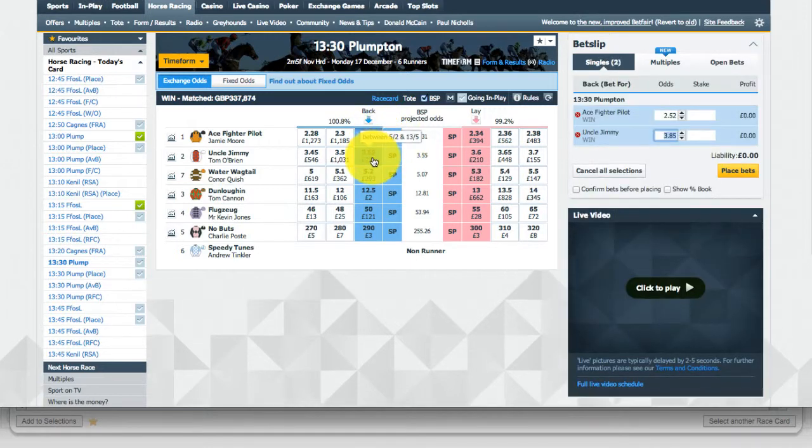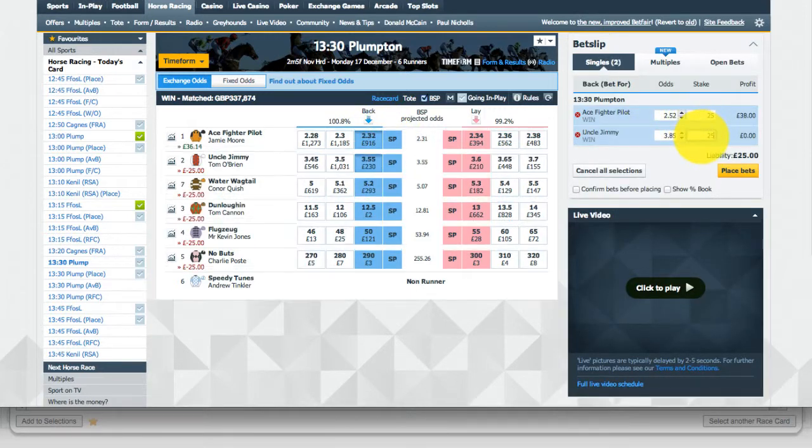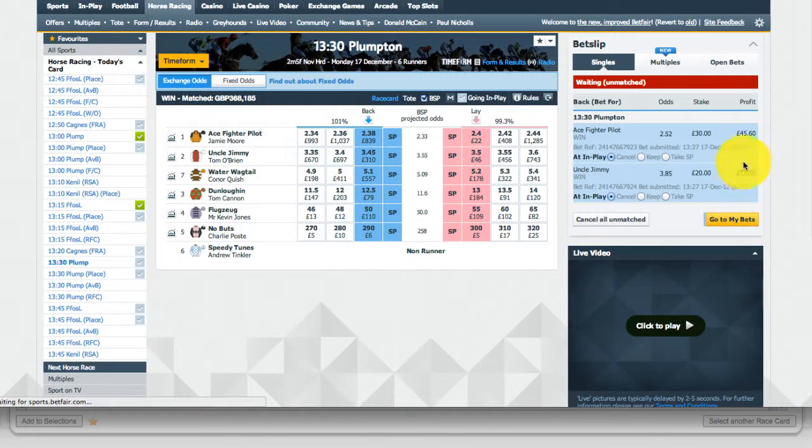However, what I'm going to do is split the stake across the 2 runners, like that. If you do that, you see, if Ace Fighter Pilot wins, you're going to make a lot less than Uncle Jimmy, and that's why people Dutch, because if instead we put 35 on there and 15 on Uncle Jimmy, okay, my split wasn't very good then, I'm sorry. Normally I do it with a calculator. There we go, 30 and 20. Now we're Dutching because we're going to get a pretty much similar return. We can see 24, 25 pounds, whichever one of these horses wins. So let's Dutch our stake across those 2 runners.